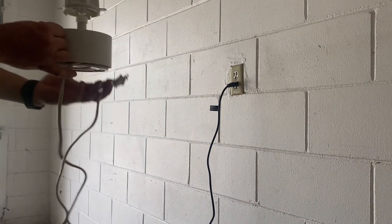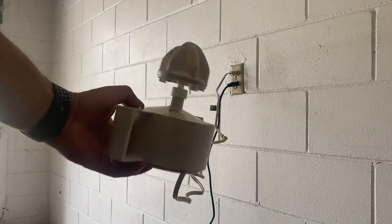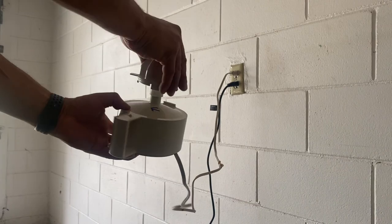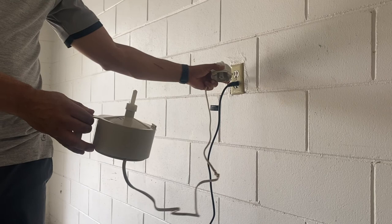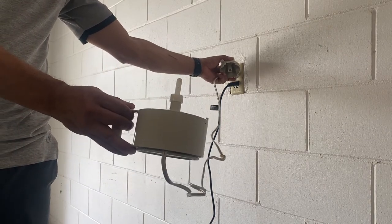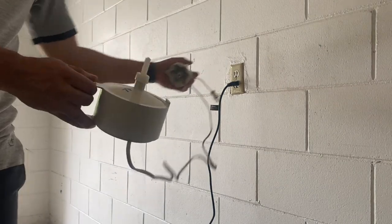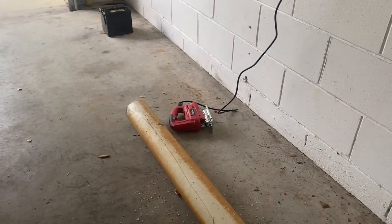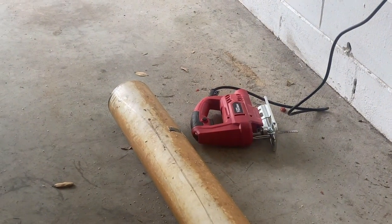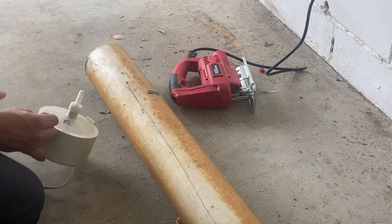Plugging it into the wall - it is working! That's what we want. As soon as we plug it in, the unit turns on. As you can see, this thing has a lot of torque and force, which is what you want because you don't want the ball getting stuck as it goes through. Now I have to figure out how to get this inside the pipe so it catches the ball as it passes through. I'm going to use a jigsaw and cut a section of the pipe to secure this unit onto it.